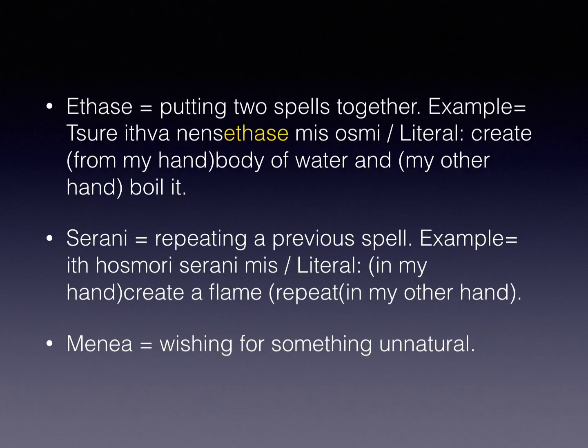Next we have manea, which is wishing for something unnatural. So let's say you want to do something that doesn't go with the laws of physics. For example, if you want to burn water, then you would say manea in front of your spell to say, I wish for this. And to be continued.